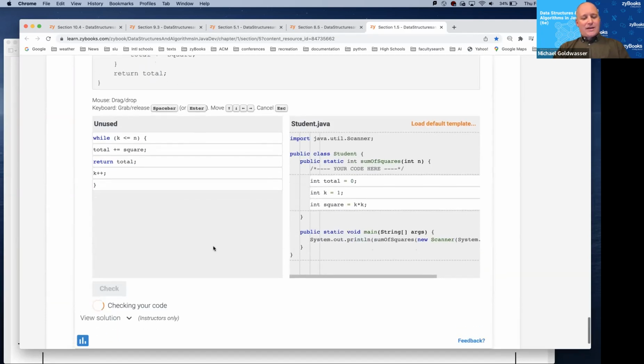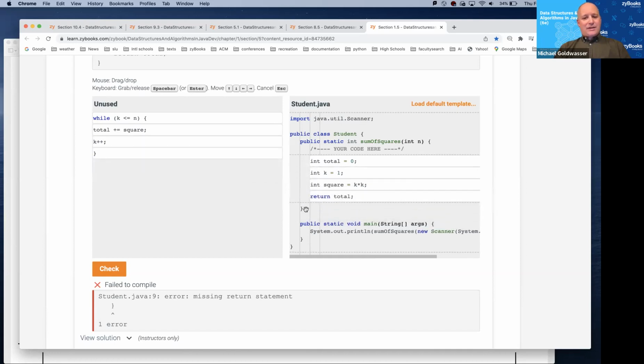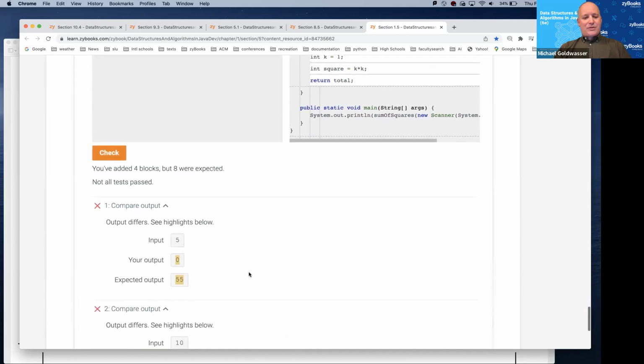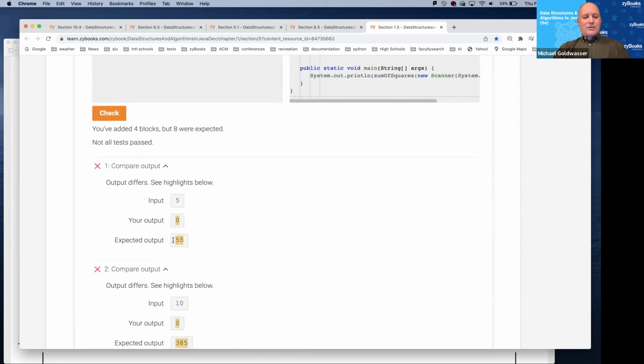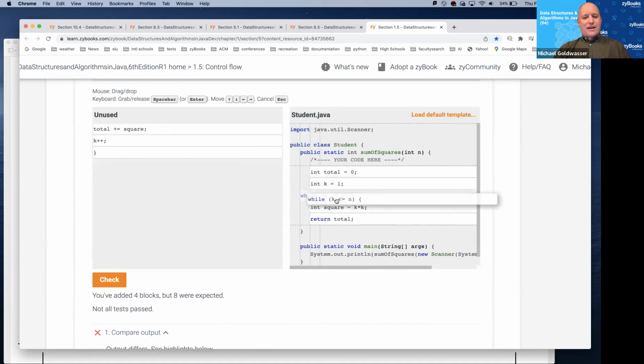Now, in some cases, it might not compile. So again, right now, it's going to complain that I don't have a return statement. And so this won't even compile. If I went ahead and put a return statement in, this is still not the correct code, but the platform allows you to go through test cases that we defined as authors and be able to say, well, when the input was 5, you outputted 0, but you should have outputted 55 and so forth. And they can again go back and hopefully try to fix and figure out how to get through and retest as they're going.